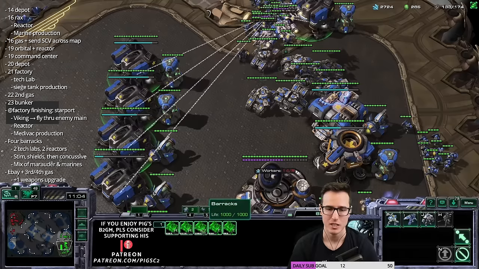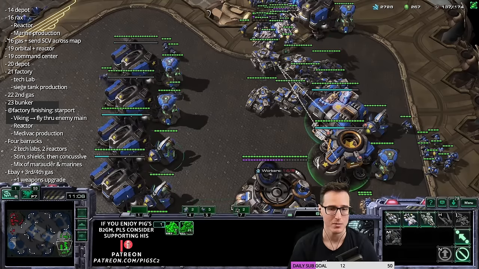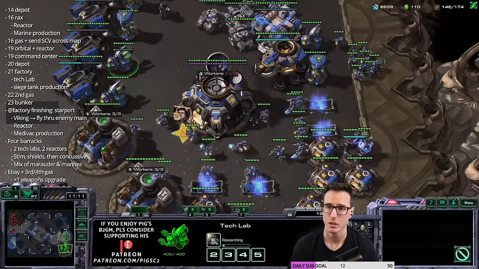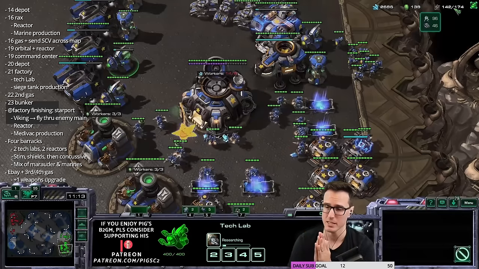All we're doing, guys, is building Marines and Marauders off the barracks, building tanks and building medevacs, and we also add the concussive shells. Now, you might be wondering, well, shouldn't you be building more SCVs? No. Once you get to about 45 SCVs, that's all you need.